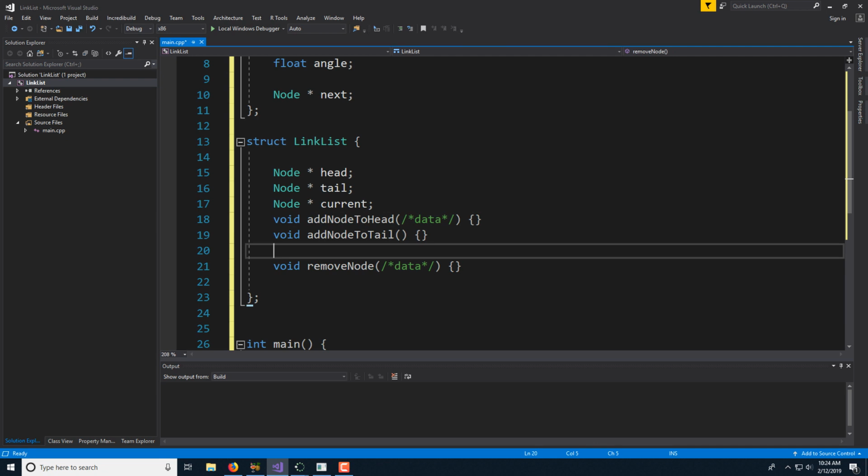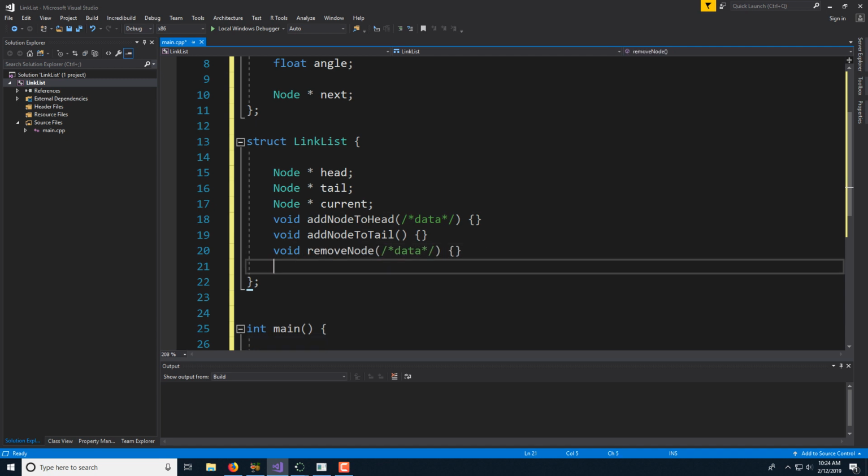You're going to have one that does it for the tail, and then you're going to have a display. And this is going to show all of the nodes, or display all of their information. So you start at the head and you show everything all the way down to the tail.